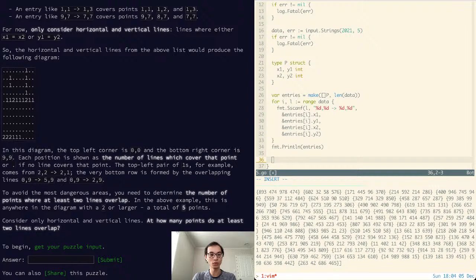The bottom row is formed by overlapping 0,9 to 5,9 and 0,9 to 2,9. To avoid the most dangerous areas, you need to determine the number of points where at least 2 lines overlap. In the above example, this is anywhere in the diagram with a 2 or larger, a total of 5 points.